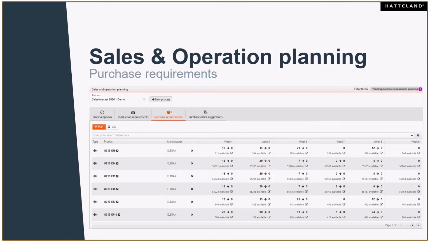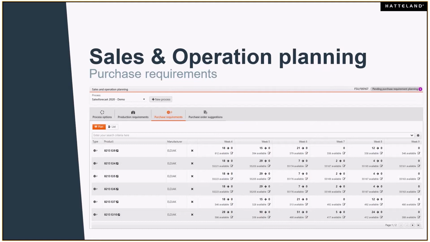So after the process of calculating production requirements is done, one moves further to the next step, which is calculating the purchase requirements. This overview represents all component needs originating from production requirement plan and demand forecast. A customer can of course also forecast on products classified as parts, materials, and so on. The same logic is inherited in this overview, where the first number represents the gross quantity demand. The second number is the net demand.